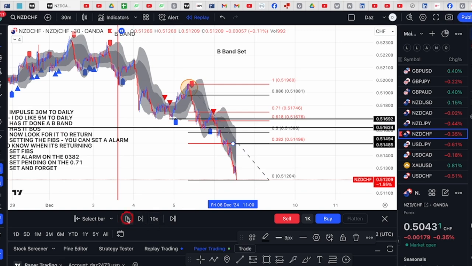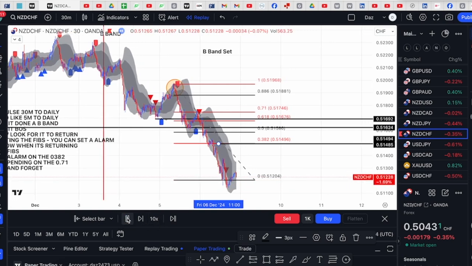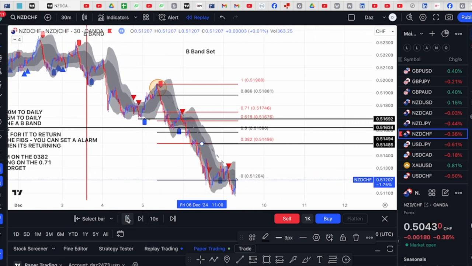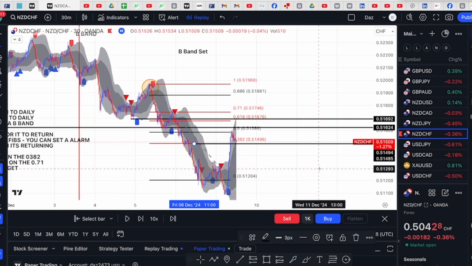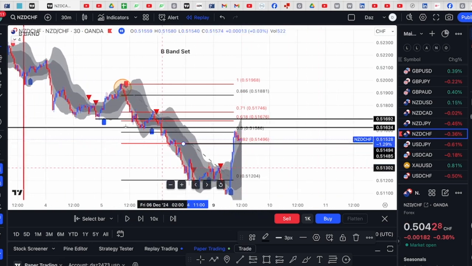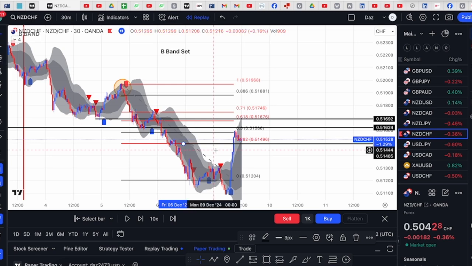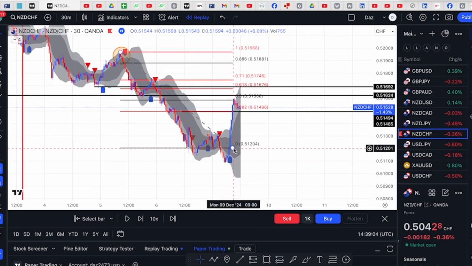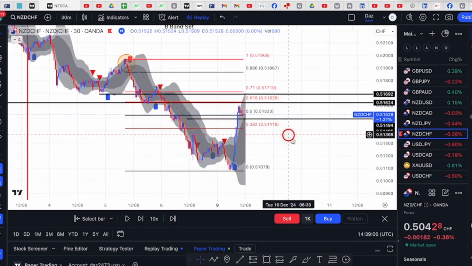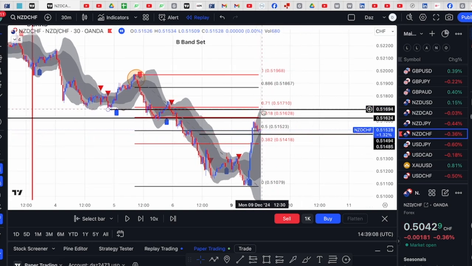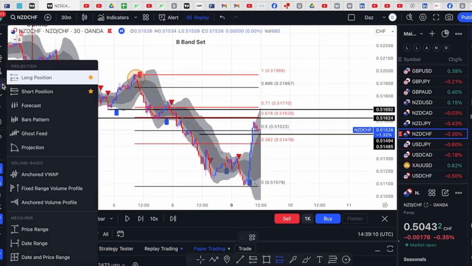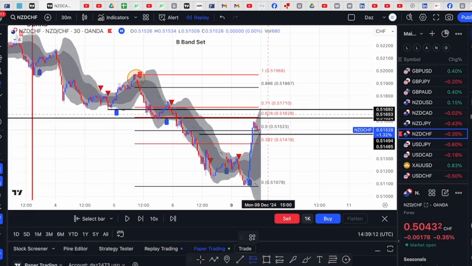And then adjust if you're pending. So play it out. Say you did let it go, and the alarm went off. You go, oh, my alarm's gone off now, right, 382, I need to set pending. But what you can do is you set your fibs. You check your fibs, set your fibs. Okay, well, alarm's gone off now. I'm going to put a pending. I'm going to do a short because we're looking for sells.